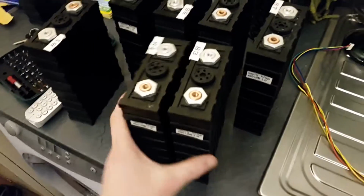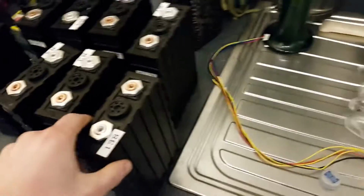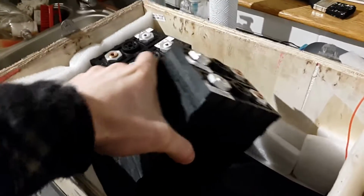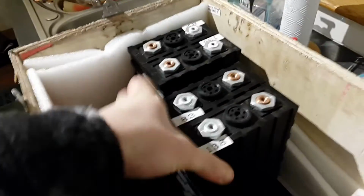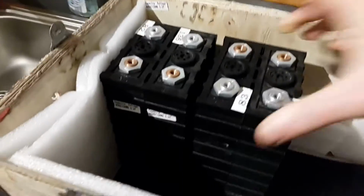this should be a real good use for this element. It's not like it's getting wrestled about inside a jacket. So I'm just taking a cell from each half, and I'm just sort of mixing them up. And when I come to make my Arduino based balancing system, that should work quite a bit better, because I'll be able to balance them all to within 0.001 of a volt, and it'll be pretty accurate.